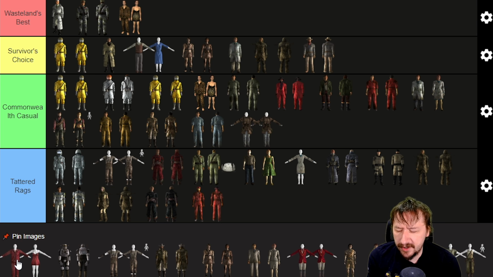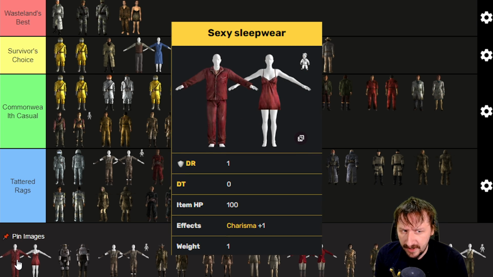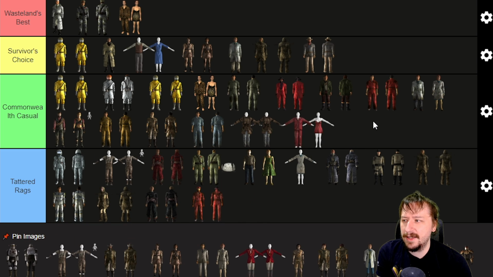The Sexy Sleepwear you can actually find in any sort of suitcases. This one gives you 1 defense and it weighs 1, as well as gives you +1 charisma. +1 charisma is decent, especially if you get this early on. It could be argued as good as speech, but I think the speech is better for more options. So I'm going to put this one into casual wear as well. But this isn't a bad option.